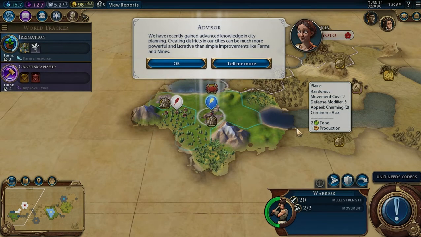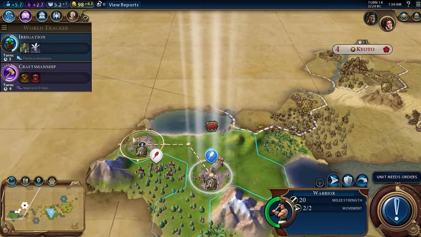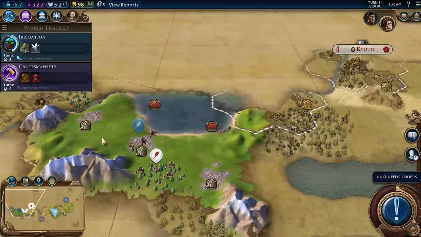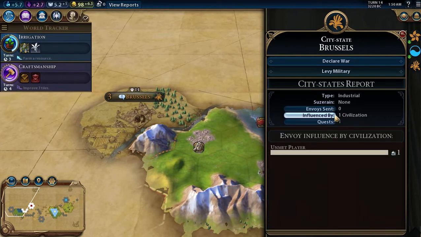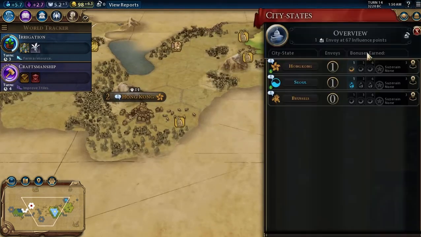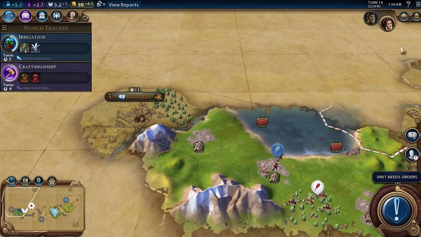We have recently gained advanced knowledge in city planning. Creating writing is easy, so I can make myself a campus now if I need to. Another city state. Oh, someone already got to. Oh wait, no, that's not the one I want to look at. Another bonus is, oh, another one like my other one.